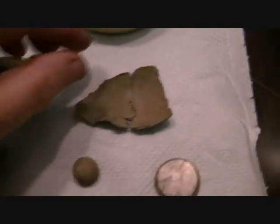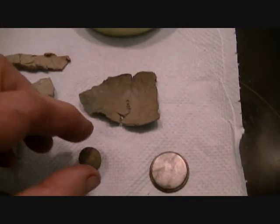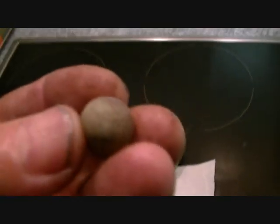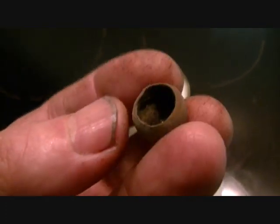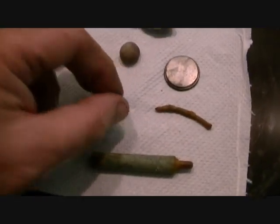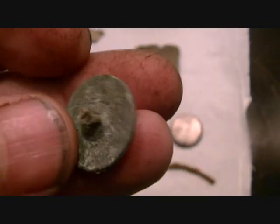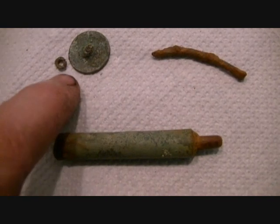Now this is definitely pewter — this is the bowl of a spoon. They can't stand being grabbed up by that scraper, that is for sure. I thought this was a musket ball when I first saw it, because it was heavy and full of muck, but when you turn it over it's just an empty little bowl type thing — probably goes on top of something, just to finish it off. And buttons — nice button there. It was complete, but as I was holding it to clean it, the little ring came off. Once they corrode, that's the weakest part — the moment they corrode, it just goes.